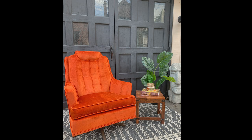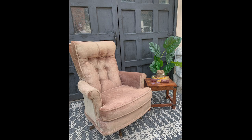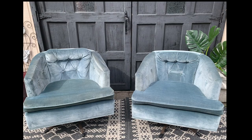You just want to make sure to get it from a lot of different angles, and then you can go back later and choose which ones you like and edit the lighting a bit to make it nice and bright and make sure all the colors are popping and nothing's blurry or hazy. So that's the end of the video, and I hope you liked it.